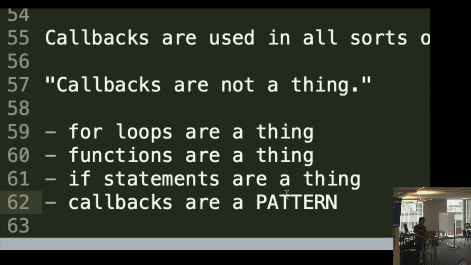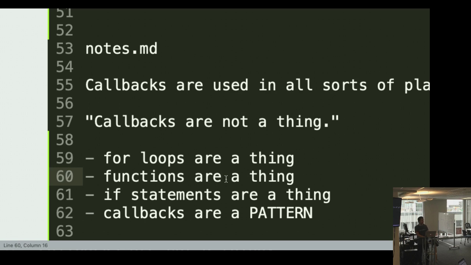And by using the idea that functions are a thing, functions are values, functions are like a thing that exists in JavaScript that have this property that I can move them around, I can use the pattern of callbacks to achieve that solution. Right? Does the fact that I say that callbacks are not a thing make sense to people? If it doesn't, I think it's something that you'll develop over time.